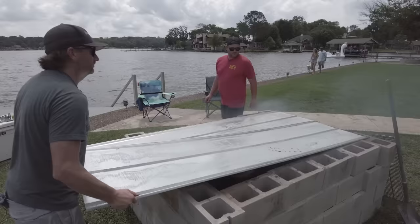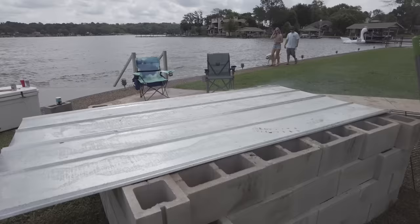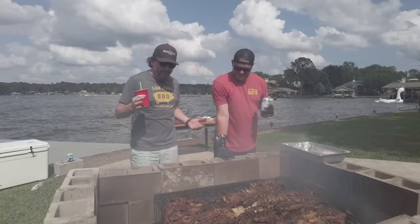All right, a few more hours and we're ready. All right, guys, we've been cooking this hog for about 12 hours. We're in swim trunks because we've been on the lake all day. We've got a lake house full of people here ready to eat this hog.